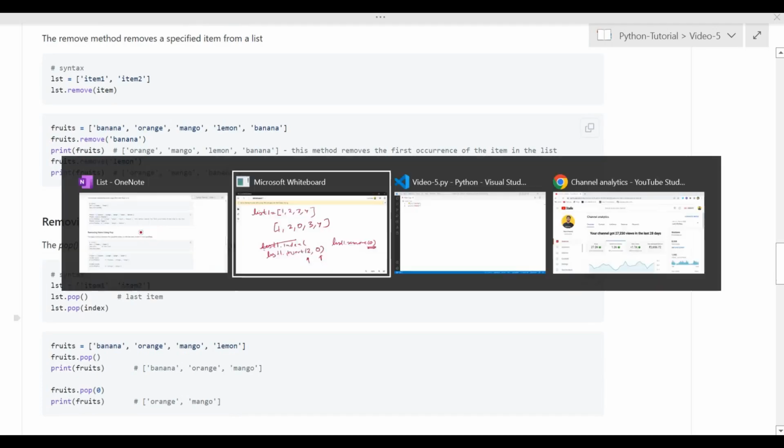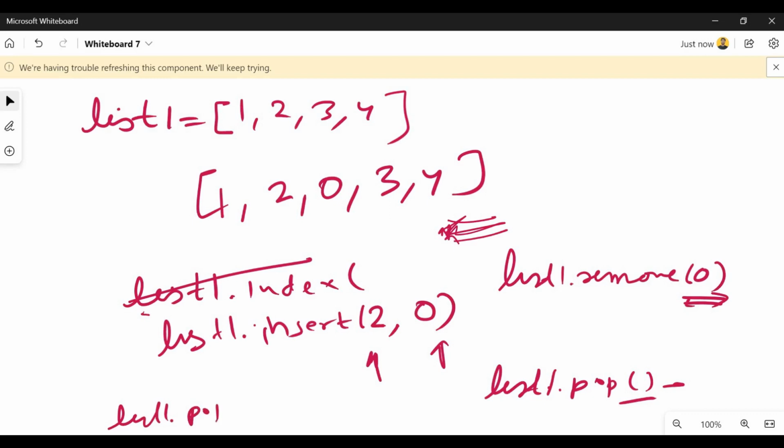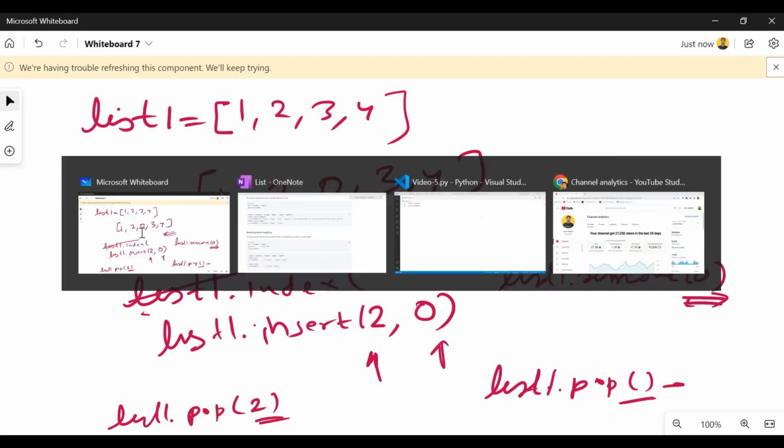If I write list1 dot pop, it will always remove the value from the last. Only one value it will remove. Suppose you want to remove some other value, then you have to pass an index. So let's say list1 dot pop and here you pass an index, let's say 2. Okay.